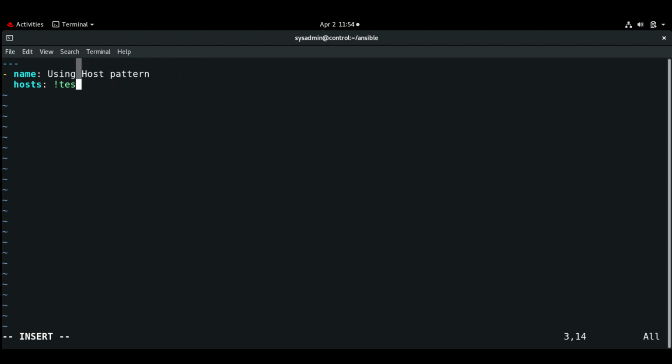So the final example shows that, let's see, like all exclamation datacenter1. So here it will match all the hosts in the inventory except the datacenter1 host group.